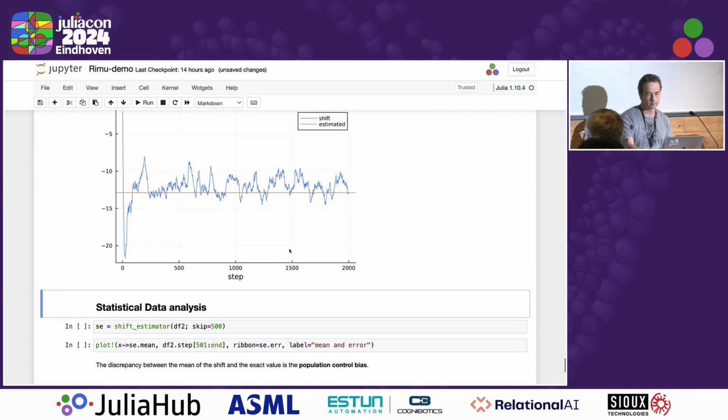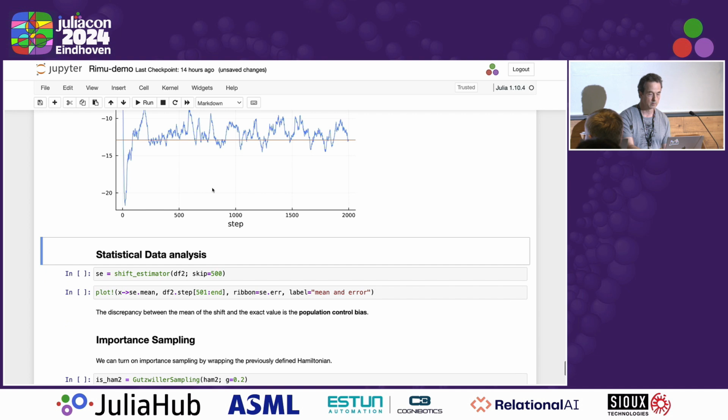So the important thing, of course, once you have results like that, is to do statistical data analysis on it. I mean, it's fairly simple for the energy. Really, you want to calculate the mean as an estimator, but then you want to know also, how accurate is that.